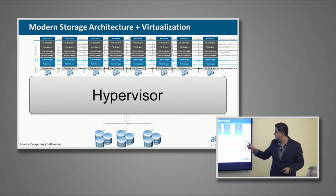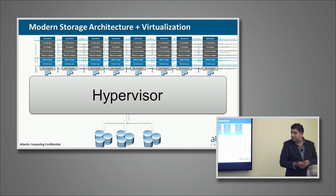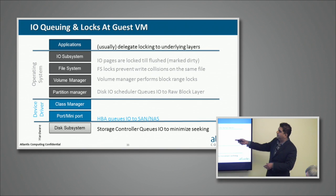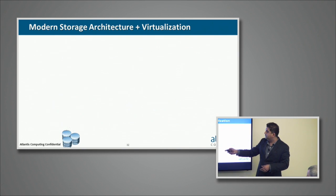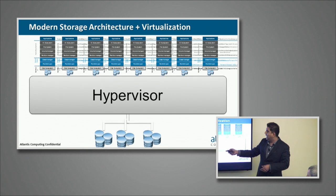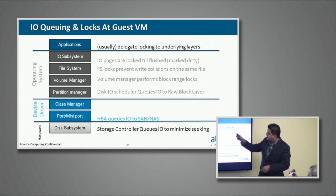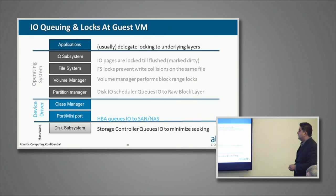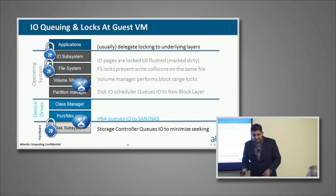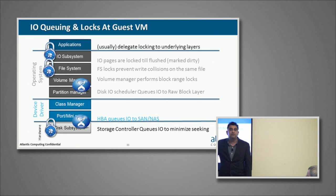Each of those boxes really represents one virtual machine and its I/O stack. And if you look at the I/O stack of the hypervisor itself, it looks exactly like this. It looks pretty much like this. So we've got virtualization. And if you were to go and ask the question, what is in the hypervisor? You've got something that looks pretty much exactly like whatever has been running in the last 20, 25 years. And the challenge we have with that is, and this is something that nobody talks about in the industry, we're trying to make things go faster and faster by working at one end of the system, which is plugging in faster things over here.